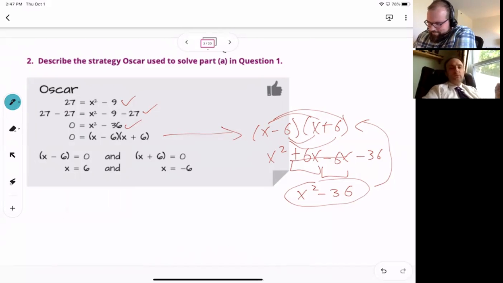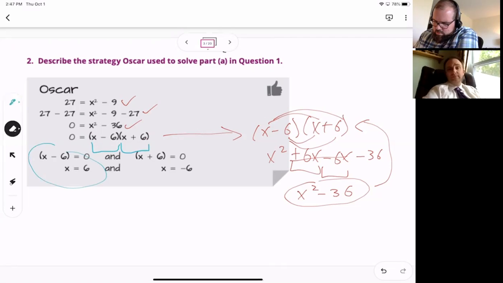But anyway, once we have done that tractoring, which is really called factoring, we now have 2 things multiplied together and we get 0. And the only way we can multiply things and get 0 is if one or the other is 0. So then we write each piece equal to 0. Oh, so if the first piece is equal to 0, the second piece can be anything, doesn't matter. Correct. And if the second piece is equal to 0, that would be 12. Then the first piece could be anything, doesn't matter. True. And that would be -12 based on these numbers. Yes. And those are pretty easy equations once we get from here to there.